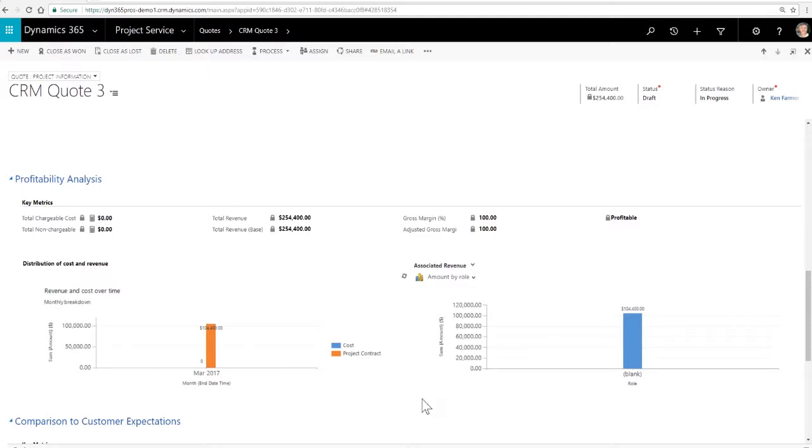So once you're here, you can certainly make changes to these. So if the customer is saying, yeah, I want to look at the fixed price as being a little different. We want to change this. We want to add perhaps a third, break it down even more from the 2 into 3. And you can make those changes here at the quote level.